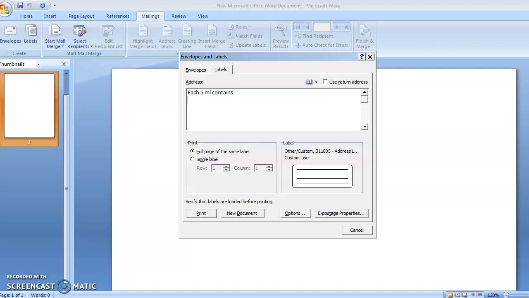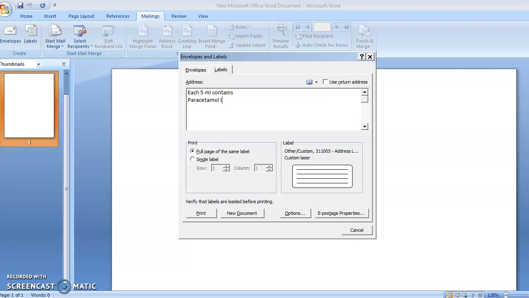Each 5 ml contains, so write here paracetamol, because paracetamol is the main content in the paracetamol syrup.